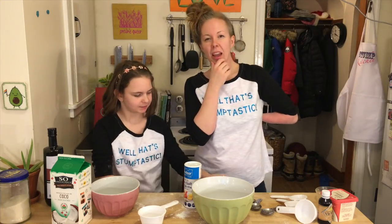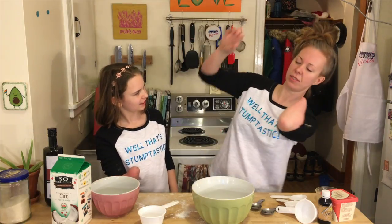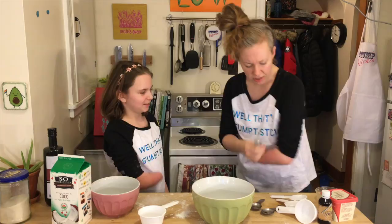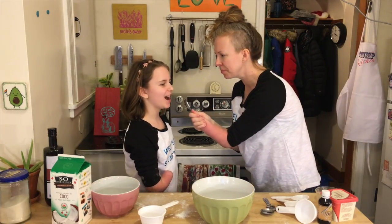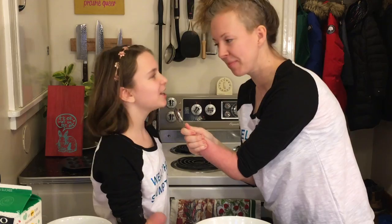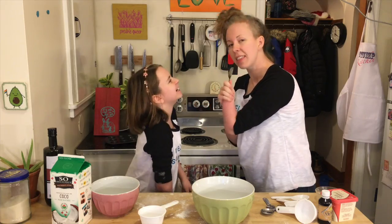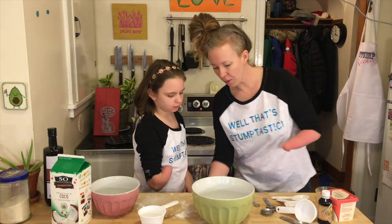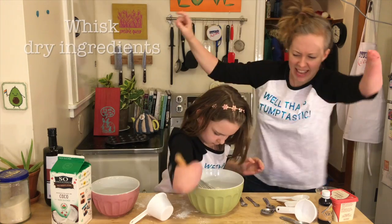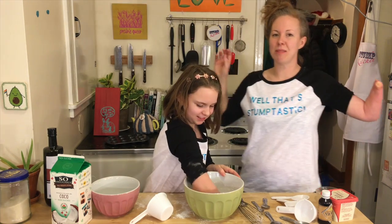Shake. So Callie, I feel like we have just invented a new stump technique. You had kind of like a backwards thingy in the doodle here. Just let me get you on camera. What is that technique called? Stumptastic technique. Is this the first time that the world's seen it? Yes. Well, that's great. Stumptastic by Callie. Trademark. Now we get to whisk it up. Yeah. Whisk it. It's gotta be stump mixed.